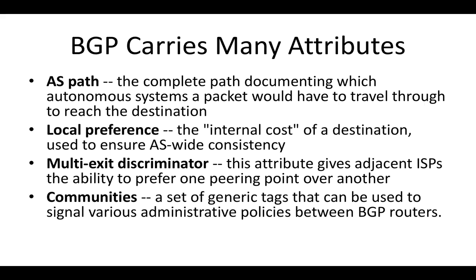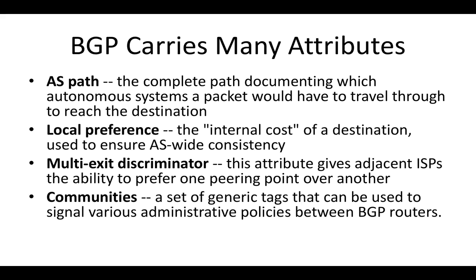There are some different things that happen in BGP that can change the weight of a route, so changing how desirable a route may or may not be. And some of those things might be like local preference. So this is kind of our internal cost of a destination. So how do we really get there, and what's the cost specifically to us? And that lets us get an autonomous system-wide consistency. So computers in different parts of our network might have different costs, but we're trying to keep that consistent and really figure out the best path overall.